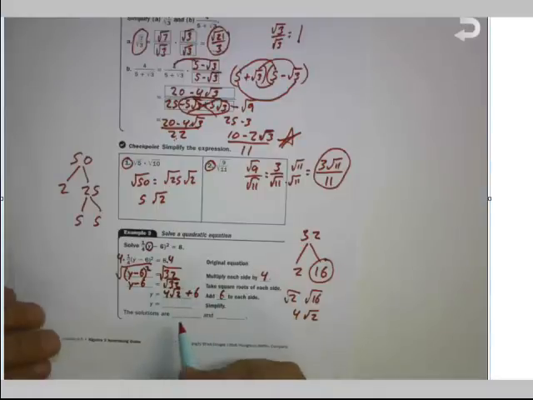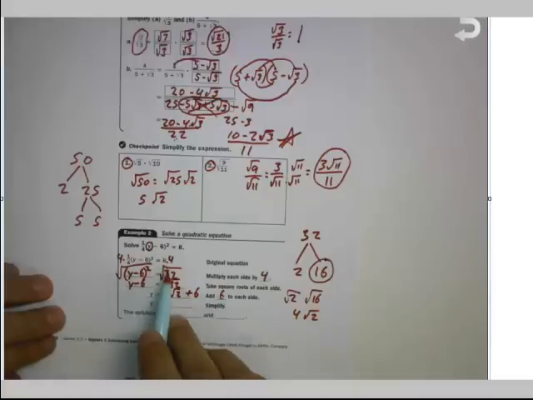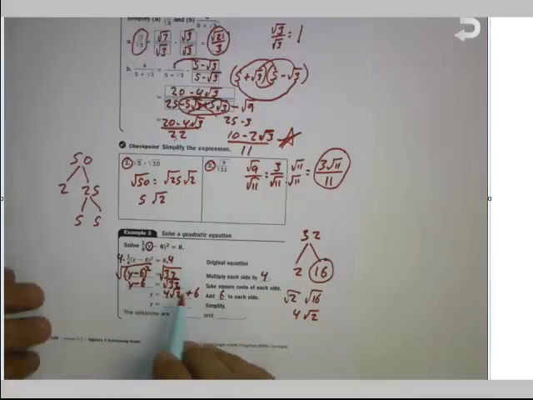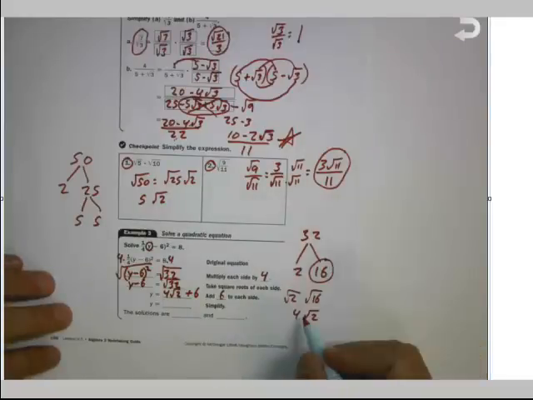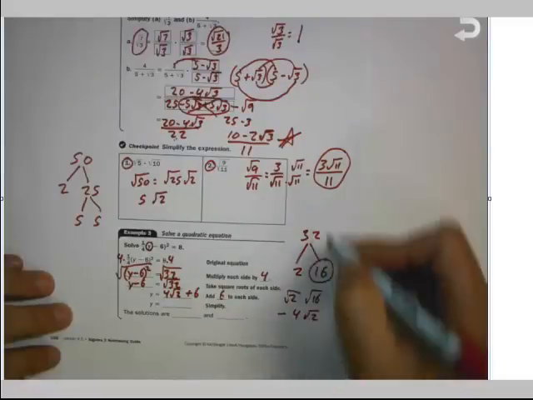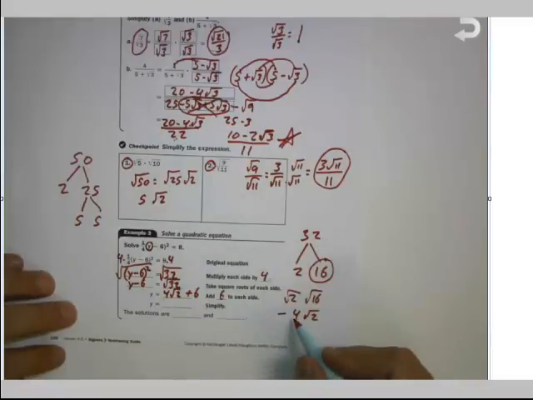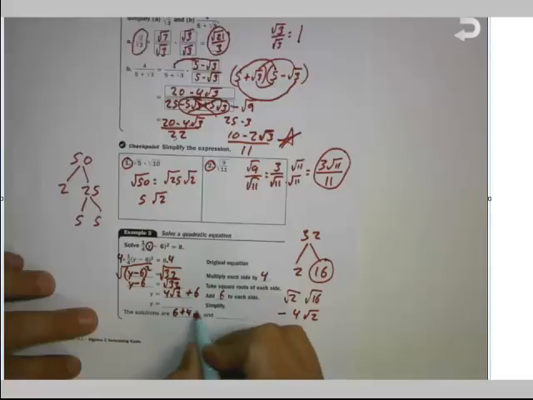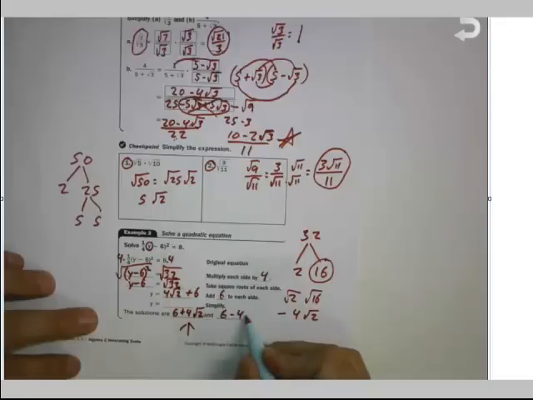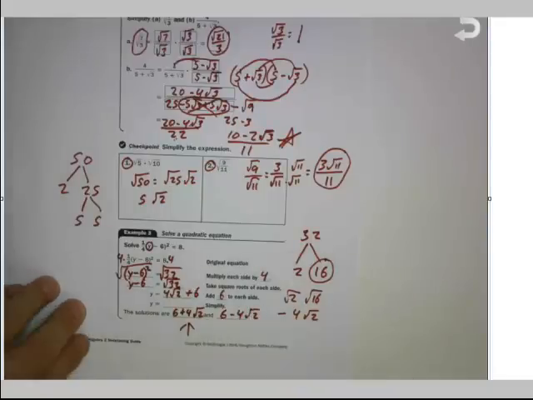The one thing you have to know, though, is this. What number squared equals 32 can get a little tricky. You see, 4 square roots of 2 squared is going to be 32. Also, negative 4 square roots of 2 squared equals 32, because when you square it, the negative goes away. So my solutions can be 6 plus 4 square roots of 2, which I think a lot of us could get. The tough one to get is this one right here: 6 minus 4 square roots of 2. That makes it a little tougher.